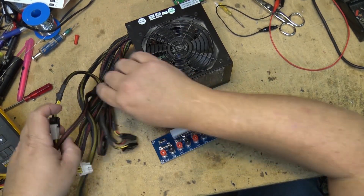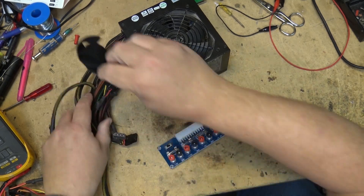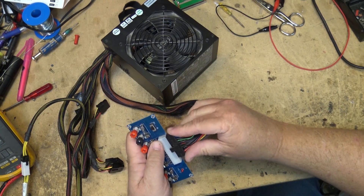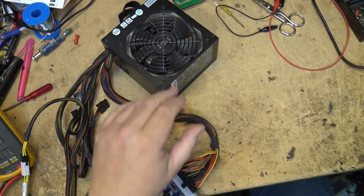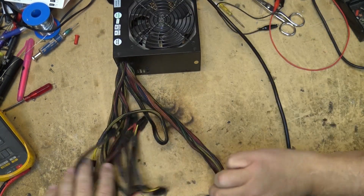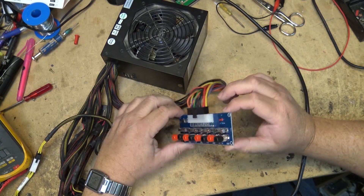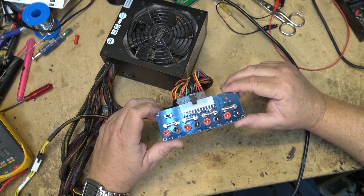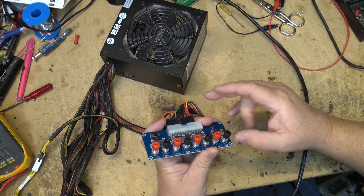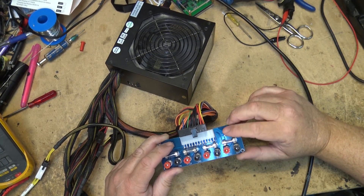You just plug it in. This is an old computer power supply that was given to me — I think the fan might be foobared on it. Just the one connector, plug it in, and it'll give this thing power. There's a power switch on the board, so you could mount this into a metal box. It's got mounting holes for mounting studs — drill your holes. It's got standard binding post connections, and we can control the power supply by just turning on the power switch.